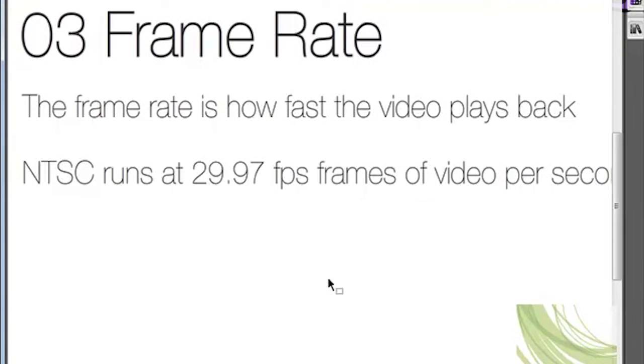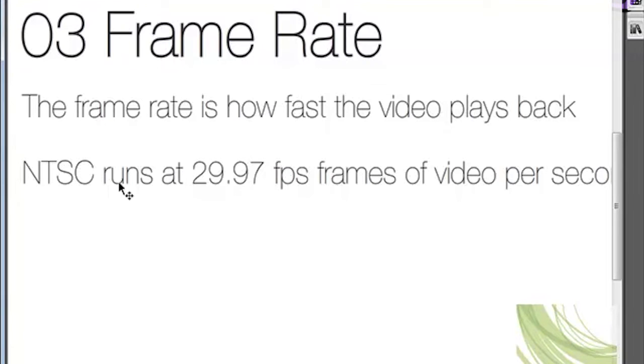So the frame rate is how fast the video plays back, as stated before. Basically the video can be considered as a collection of still images, and this figure refers to how quickly they play back. For example, for HD video it's going to be around 50 to 60 frames, so it's actually almost double. Well, it is double. And then we've got HDR, which is high dynamic range, which is around 70, which is still in research phase at the moment.